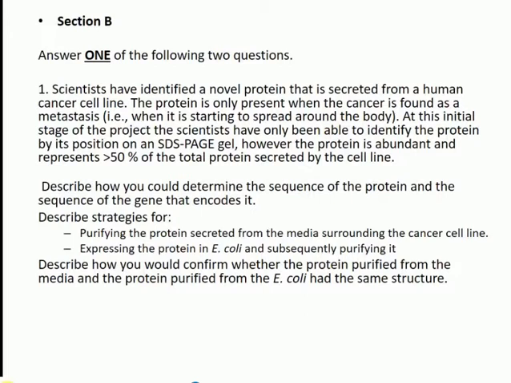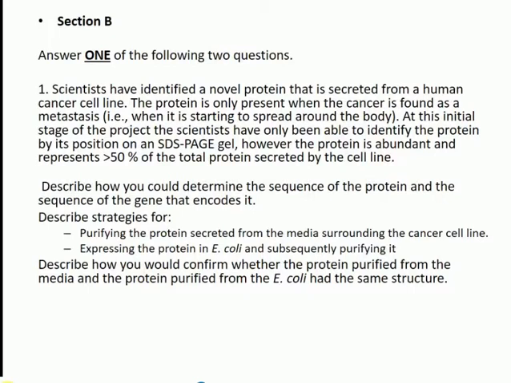Right, so hopefully you've all read that. And obviously this question is actually a little bit like what I was just talking to you about, the fact that protein expressed from E. coli may be behaving in a different way from that expressed in the media, because the E. coli may not put in the right post-translational modifications.